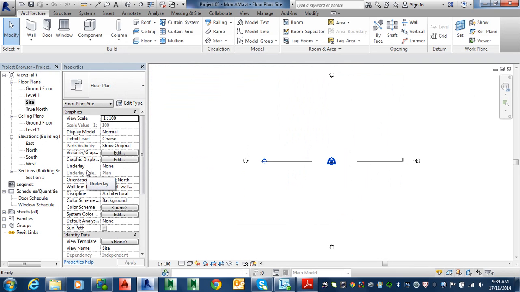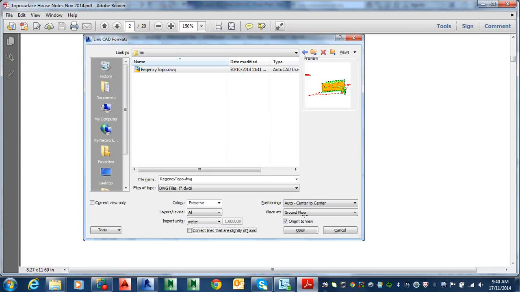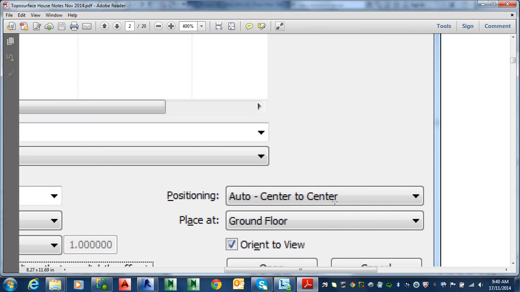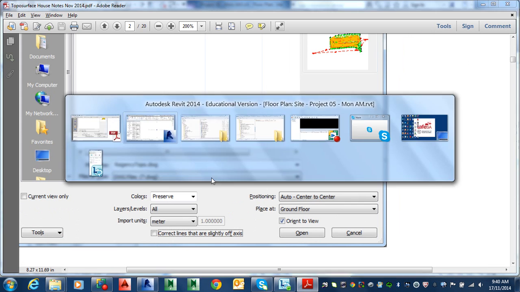Now, I haven't had the opportunity to go through and circle each important little button for the options and all that sort of stuff, but it's a matter of looking through each of them and making sure yours looks like this. Now, it is center to center, which is not really done normally, but we'll do center to center because we're going to have to move it anyway, as you'll find out. So let's have a look.